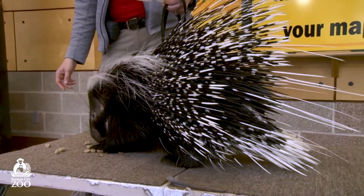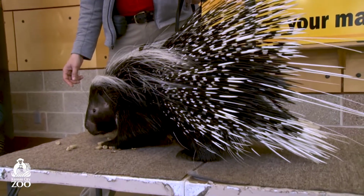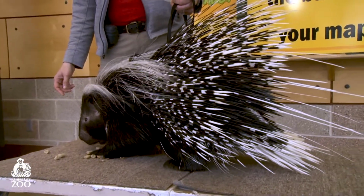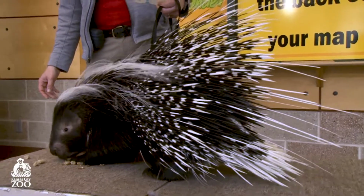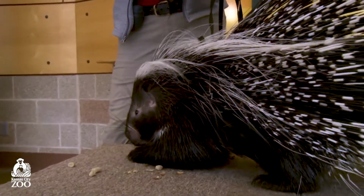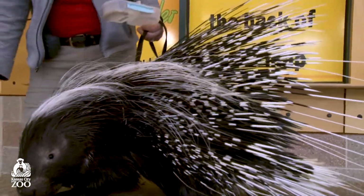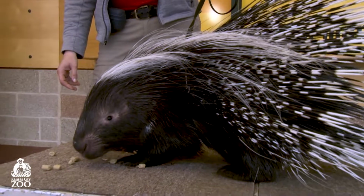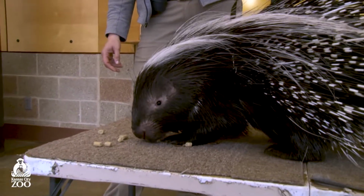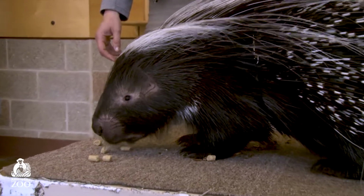And then the third and last effort for the porcupine is basically backing into a predator and poking those quills in their skin. Fortunately, her quills are not barbed, meaning they don't have a little hook like our North American friends do, but that still wouldn't feel very great to those predators. And those predators are receiving a very loud message that, hey, you don't want to mess with me.